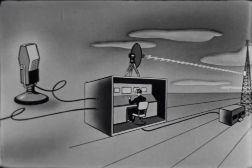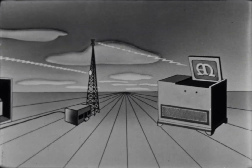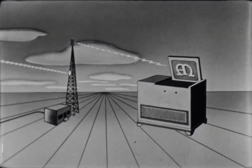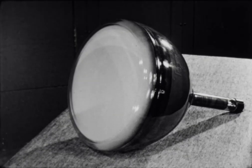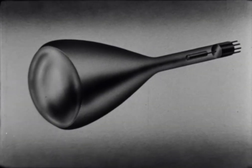The electrical charges — some strong and some weak — are drawn from the target single file, combined with sound, and sent through the control room for a quality check. They move on by cable or radio relay to the transmitter, and from the towering antenna to the television receiver. On the kinescope, the receiving tube within the receiver, the whole process which takes place in the camera pickup tube occurs in reverse.